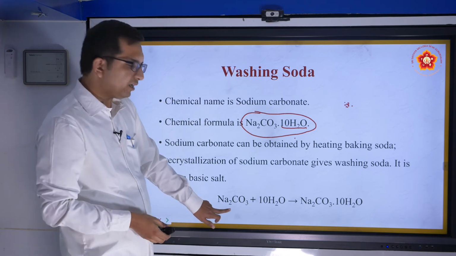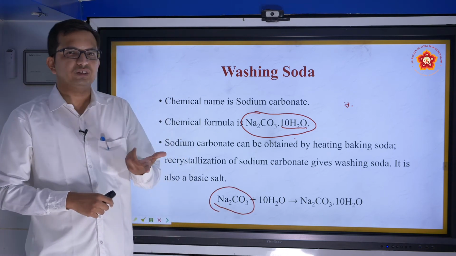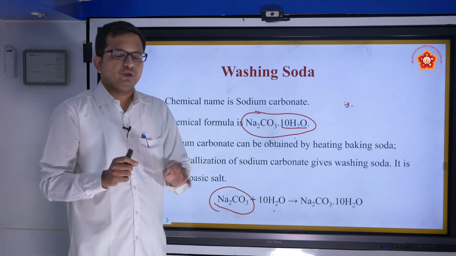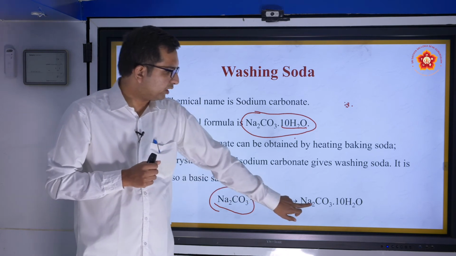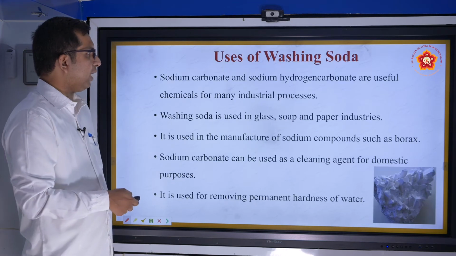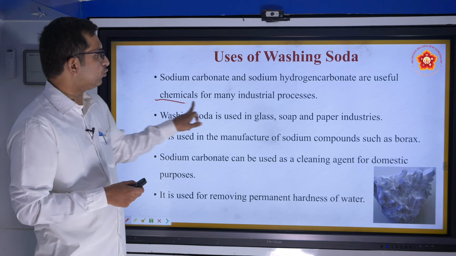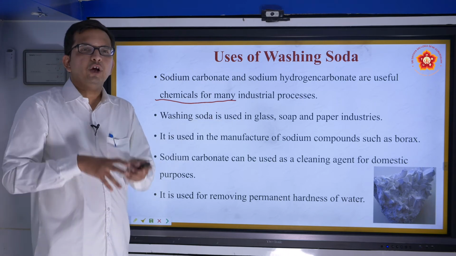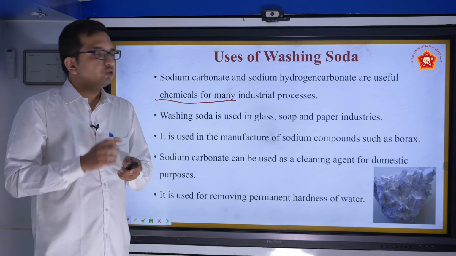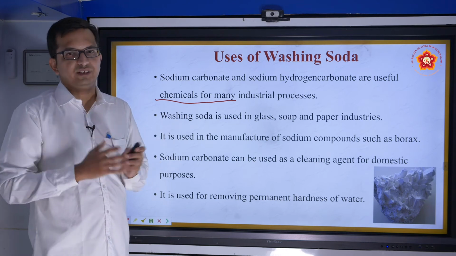And that is why, for how you prepare it, you utilize the sodium carbonate salts which are readily available and mix them with a good amount of water. So with excess water when you mix it, it will lead to the formation of washing soda. And the name itself gives you an idea of its uses. It is a very useful chemical for industrial processes, because a lot of processes require removal of byproducts, cleansing and so on. So washing soda can be a very good utility compound for these cases.